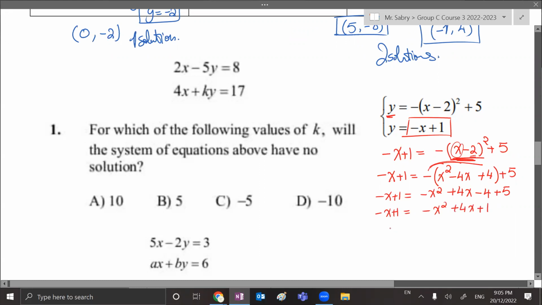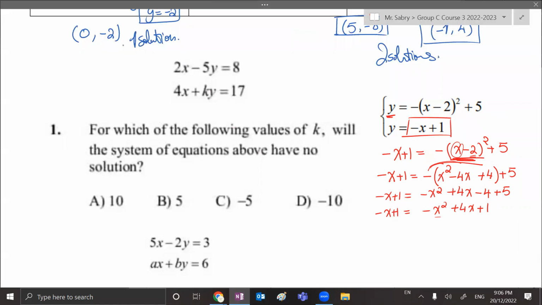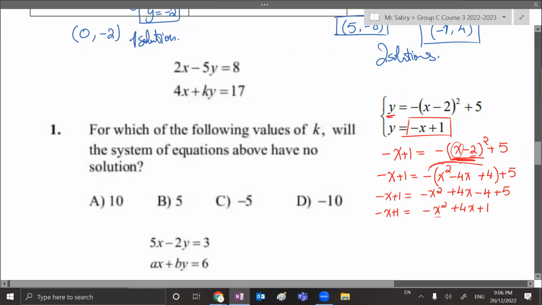is okay؟ اوكي. طيب هجمع كل حاجه في ناحيه واحده equals to 0 عشان دي فيها x باور 2. خلي كل حاجه في ناحيه واحده equal 0. is this okay؟ اي حاجه فيها x باور 2 بخلي كل حاجه في ناحيه واحده equals to 0 عشان فيها x باور 2.